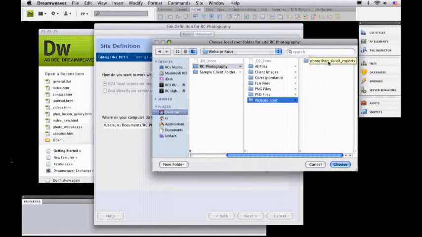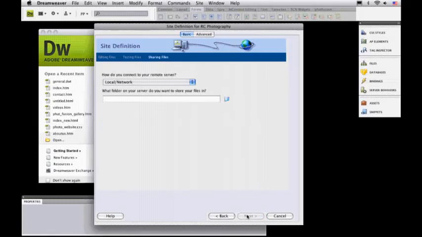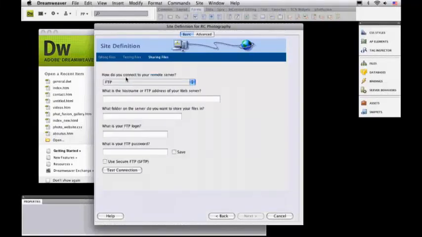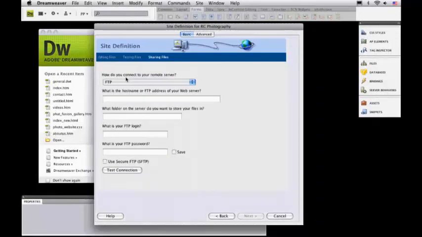How do you want to connect to the remote server? You're either going to do this at the local network, if you're trying to do this on a network within an organization, or you're going to do this via FTP. Now, with FTP, you're going to get a username and a password for whatever your hosting provider sets up for you. In this case, we're not using FTP and we're not doing a local server. So we're just going to select None as an option and click on Next. This gives us a summary of everything that we worked on. And when you click on Done, it'll bring you to the Files window.